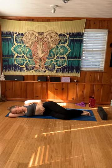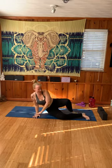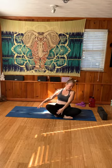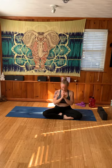Bridging the gap in between total stillness and the rest of your day. Pressing yourself up to seated whenever you're ready, take your time. Bringing the hands into heart center when you get there, lowering the chin slightly as a gesture of honoring yourself and your own practice, for honoring your body.